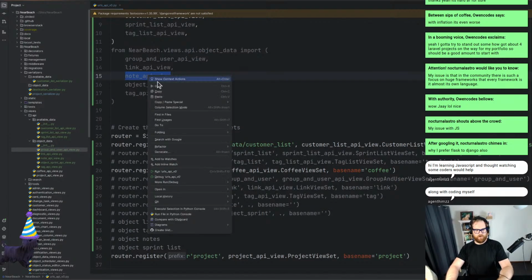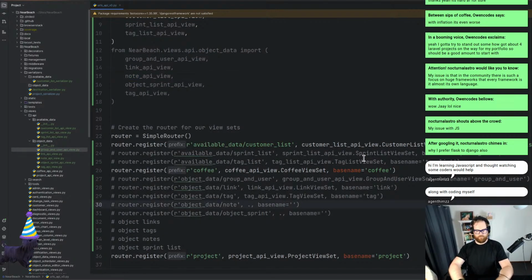So we'll have the note, and that will be the note view set, and that will be just note, and then down here it will be object sprint, so that will be the object sprint API view dot object sprint view set, and that will be baseline object sprint.